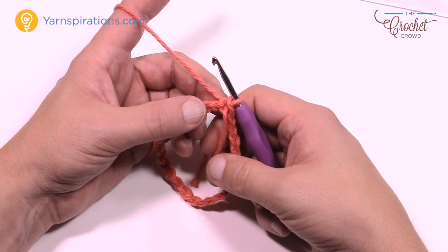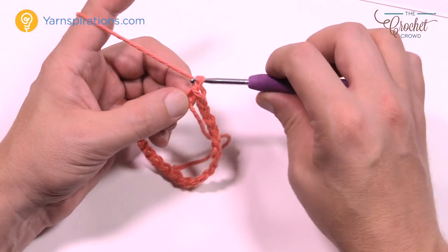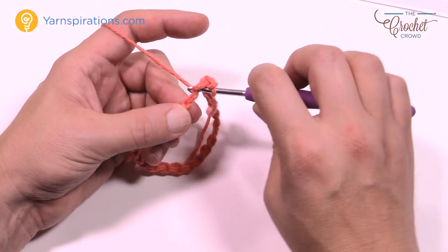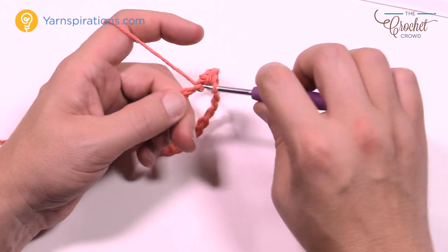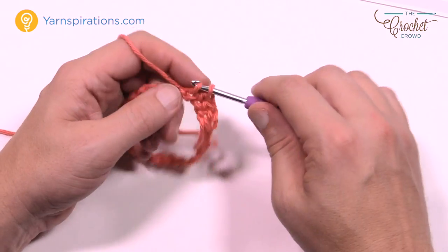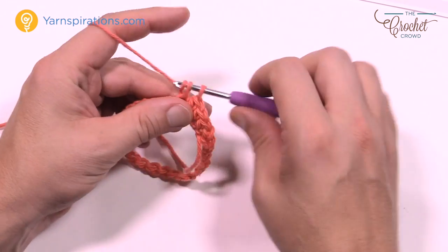Then we're going to chain up one, and we're going to do one single crochet in each of the chains going all the way around. I'm going to show you how not to have a slip stitch line, so if you want to have that, then I will show you that when we get back. So just continue to go around the chain, one single crochet in each.